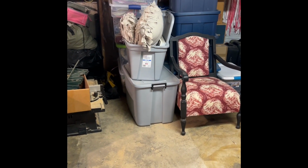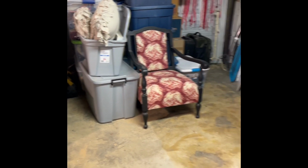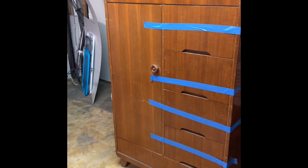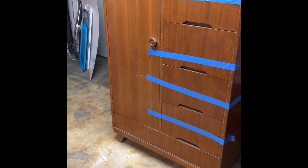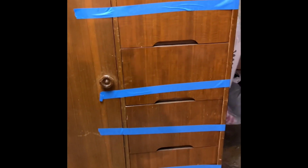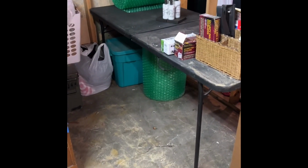Now, this is personal items that I get into here, but this is where I'm going to have this cabinet. Sorry, guys. I think it's going to go to my daughter's nursery. We're going to paint that and maybe do some decoupage paper on it or something. So once that's out of the way, this area over here is going to be where I do all my shipping.